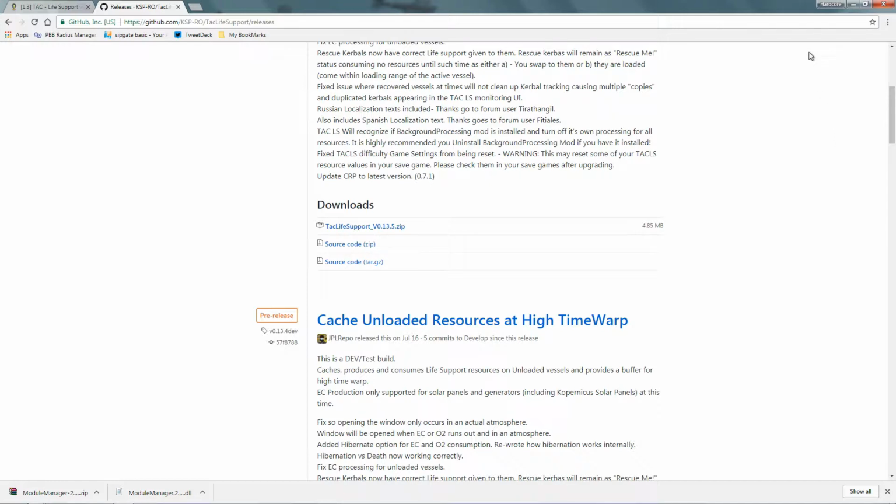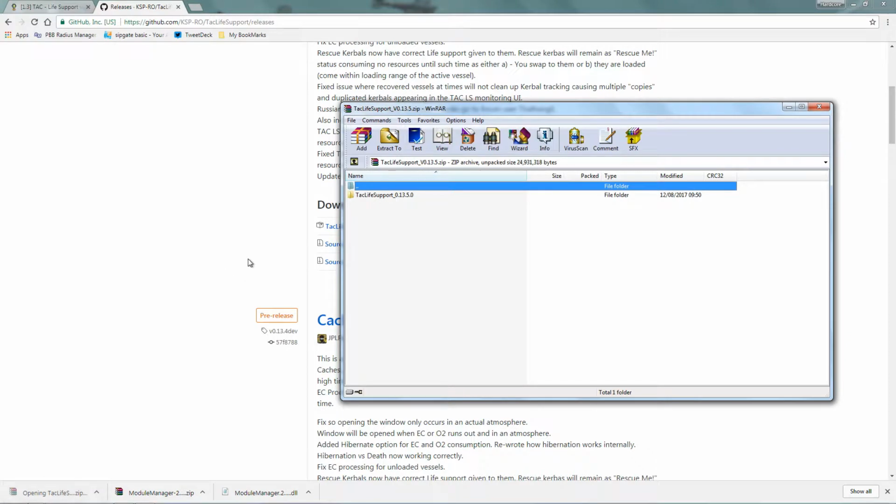It's not a DLL file. It's not like Sekant or Module Manager. You can just click on it. You can open it and unpack it to whatever folder you want to. So go ahead and download this. Okay, so once it's downloaded, if you have Chrome, you have to click on the file down here.